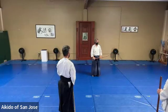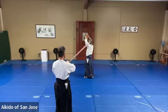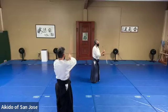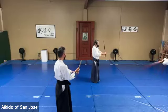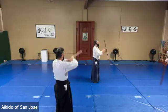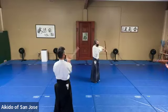Now, what I want you to do off of the figure eight change, figure eight change to fire water change. Thumb down, thumb up, thumb down, thumb up. Let's just call it fire, thumb down, and thumb up, water. Fire and water create, the water can burn the fire off, the fire can burn the water off. Combustion.